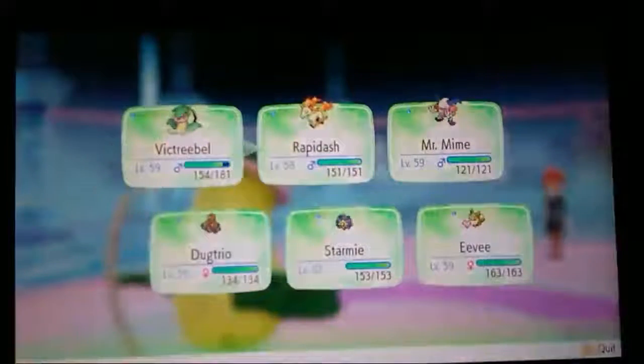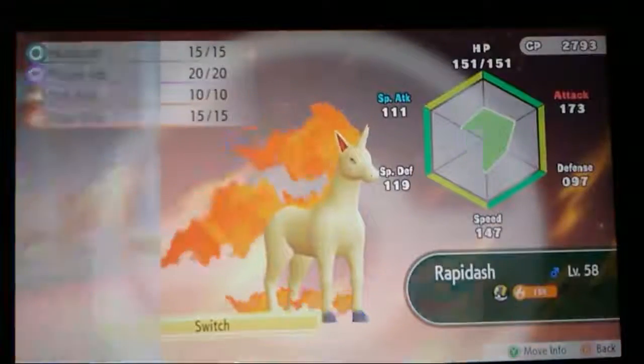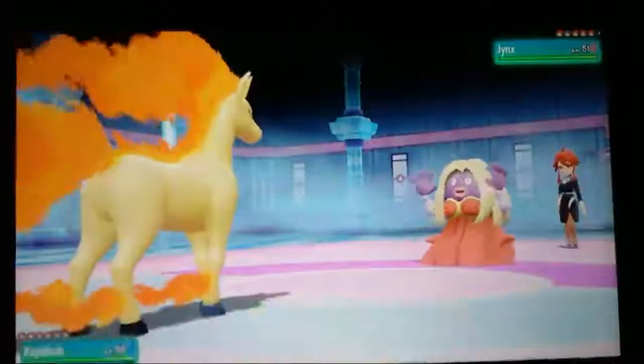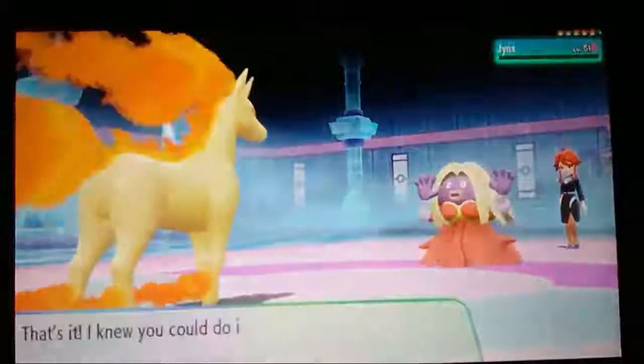And the one thing I hate about this game is that the experience rates are absolutely terrible. For trainers, that is, because you actually get more experience from catching wild Pokemon. Alright, so Rapidash will take care of Jinx with a Flare Blitz. There you go, Jinx gets one-shot, because Jinx has no defense whatsoever. Oh my god, that recoil damage. I also bought a bunch of Full Restores and Revives as well.